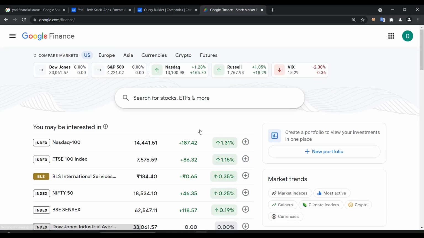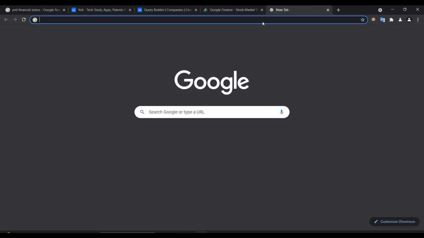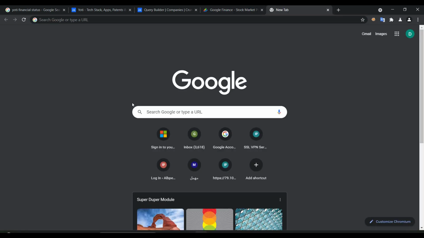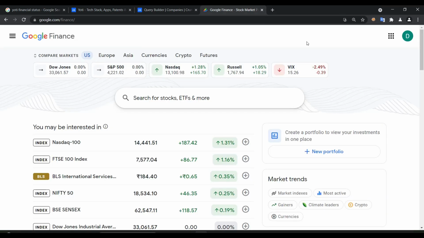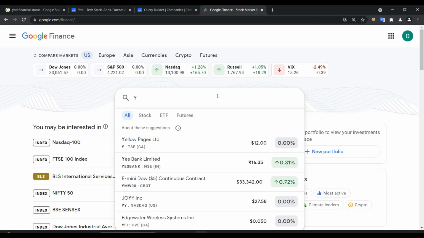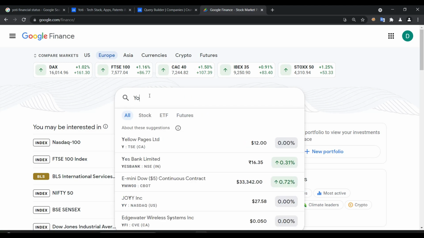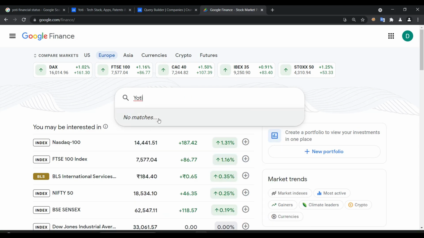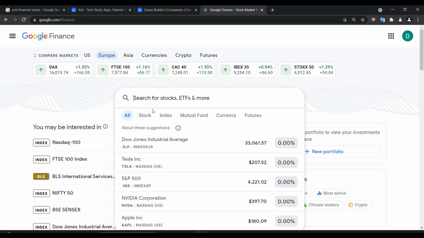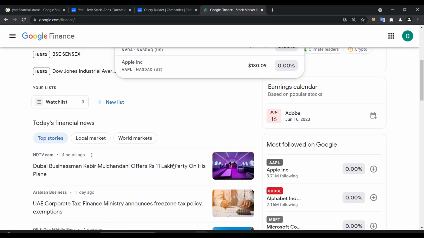And this is all the financial records. Well, guys, we all know about Google, but we haven't actually experienced advanced Google searching. We're only using it for basic searches. But in this course, I will show you the useful things inside the search engines. It's not only about Google search. So, if we type here Yoti to identify the company information, US, I guess it is the Europe market. So Yoti, no matches. This is only checking for stocks, indexes, currencies, and probably the names of people.